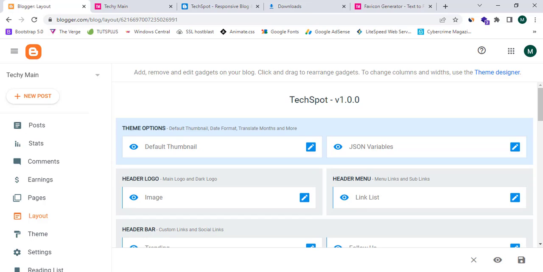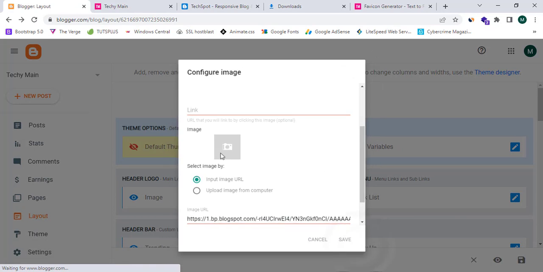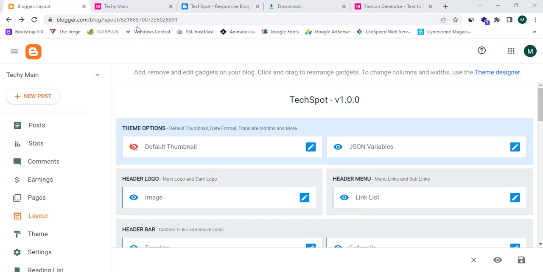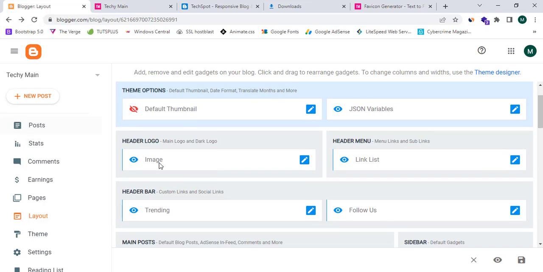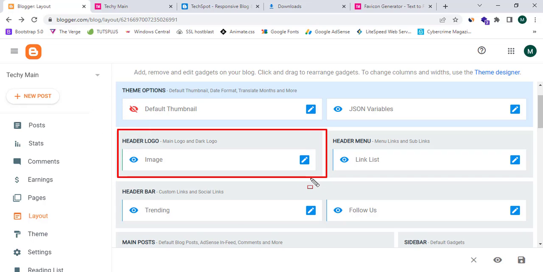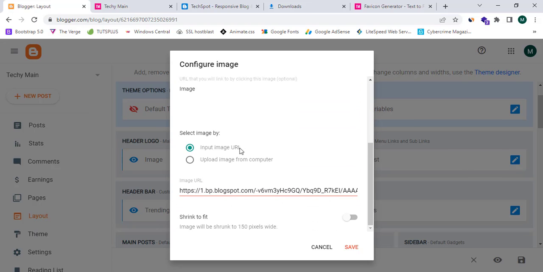So here I can edit these elements. So now I'm gonna turn off this one, and so in order to edit this title, I'm going to edit the header logo over here, and here I'm going to click on this pencil mark, and it will show me to edit this or upload a new header image. So now I'm going to create a header image with you.